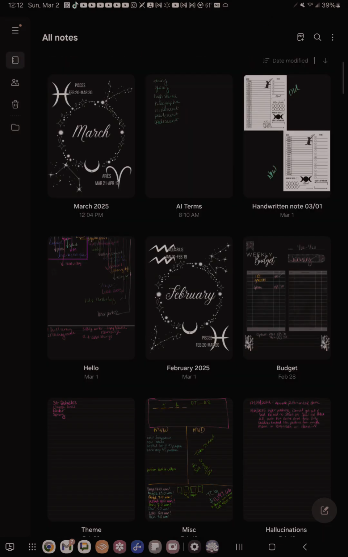So the first thing you want to do to start a note, you can first make a folder if you'd like. Otherwise, you go right down here to the bottom right and push that little button. And here we are. Add a new note. Hang on, there we go. Because I'm doing a screen record, I have a little toolbar for the screen record on here, and it was putting itself over. You don't need to know. I gotta sort it out.